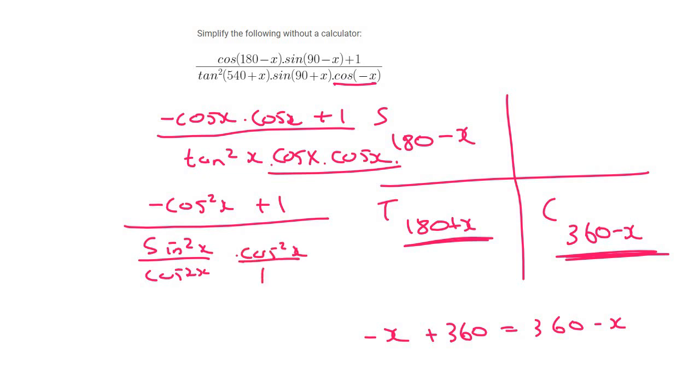Now, have a look here. At the bottom, you've got a cos squared and a cos squared. But they are diagonal from each other. So they cancel out. And so what we are now left with is negative cos squared x plus 1 over sin squared x.